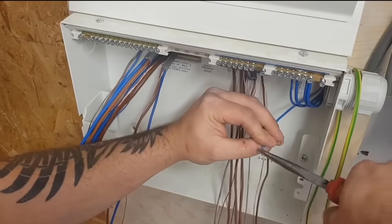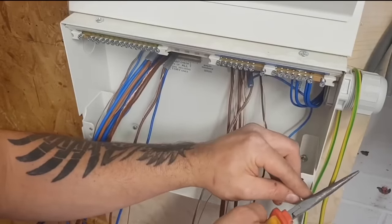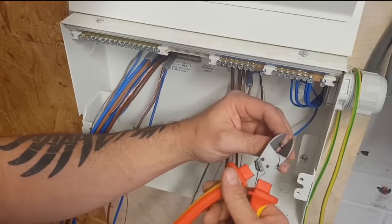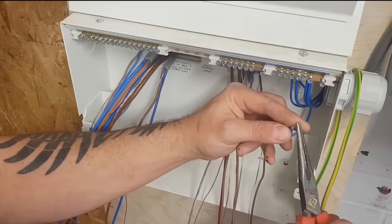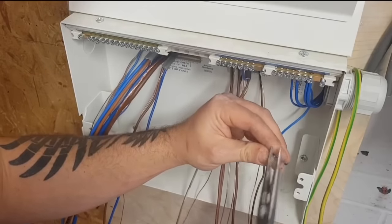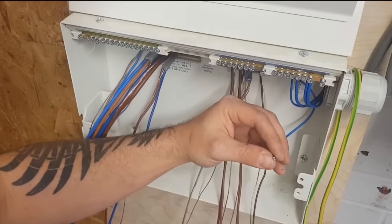A classic case there, learners, yeah? He's done a termination, not happy with it. That termination could be there for the next 50 years. It takes another 30 seconds to replace it for a termination that will last for 50 years. So we just change it, yeah? It ain't going to be there for 50 years. They'll bring out a new device like SPDs and that, but before then it'll be a new board.